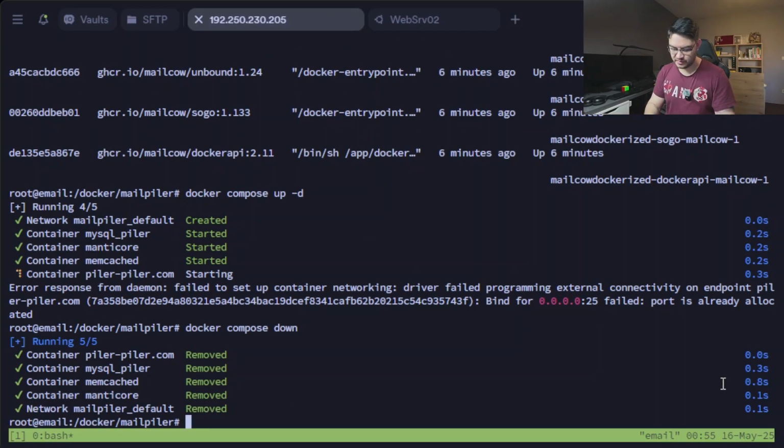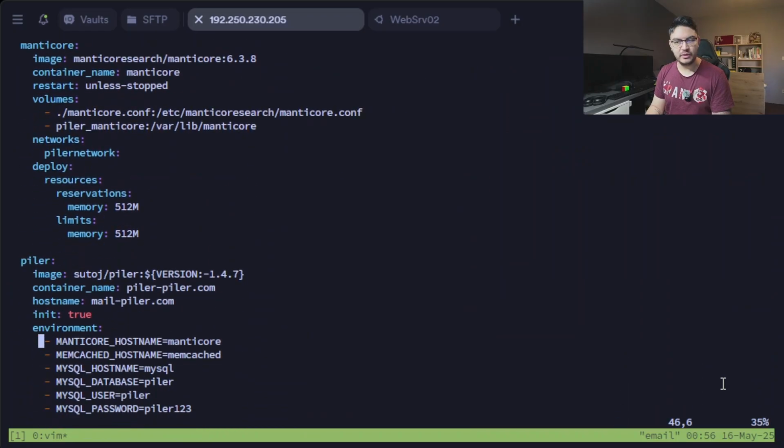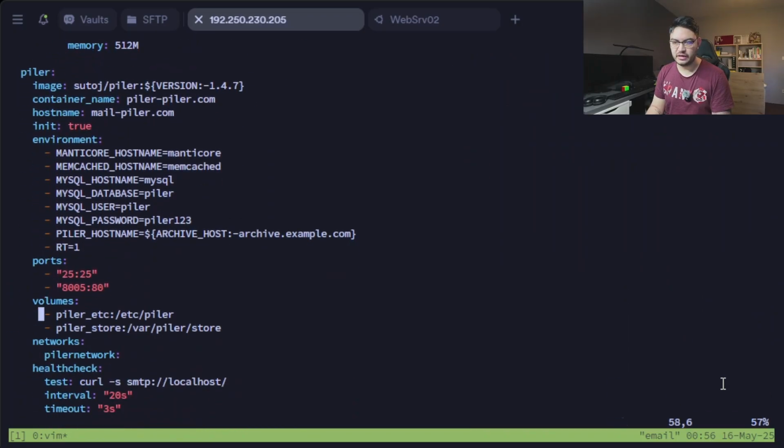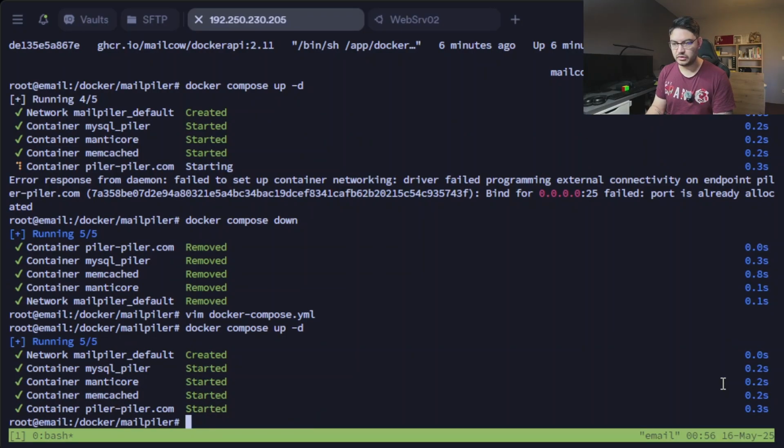All right, yeah, I just remembered what I did there. So we can edit the compose.yaml, and since we don't expose our Piler to the internet, we don't really need this port 25 to be exposed. So we can just comment this out, save this. Did I docker compose down? Yes. So we do docker compose up, and now it's up and running.